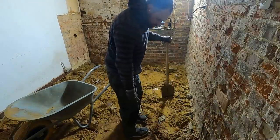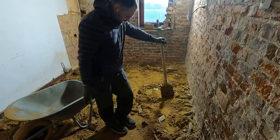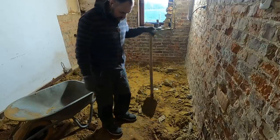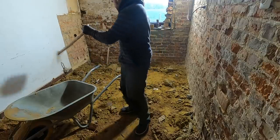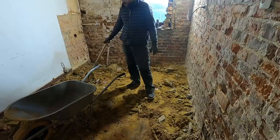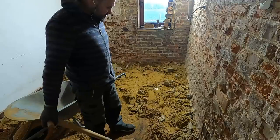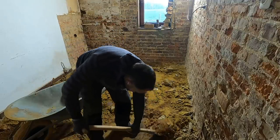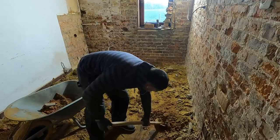Yeah, the digging is quite challenging because here is just a real mess, a mix of everything. So it was sand on top. Here you can see floors. Here nothing. Also here it looks like just broken bricks and other trash. So yeah, I cannot find the most efficient algorithm to clean this up. Yeah, it looks strange.